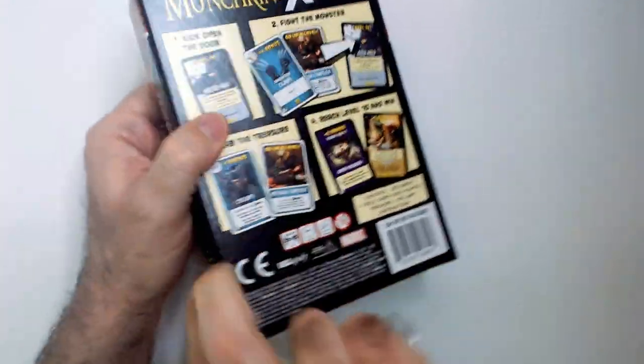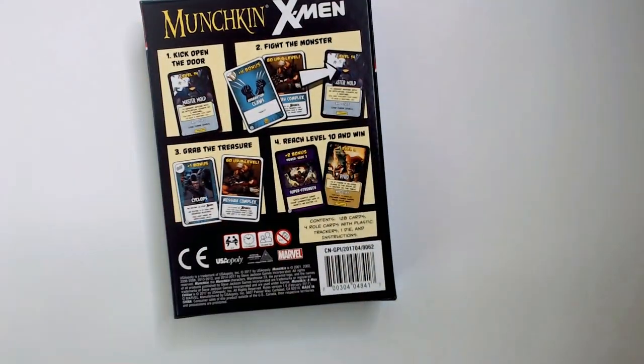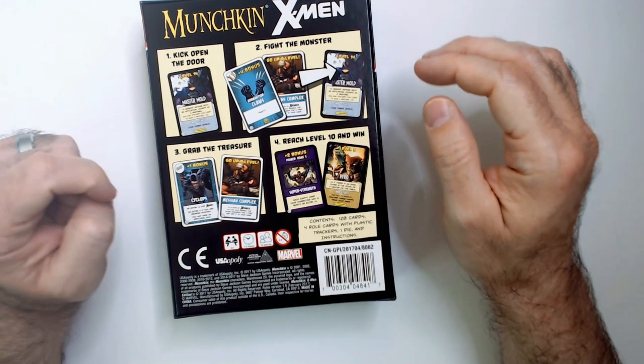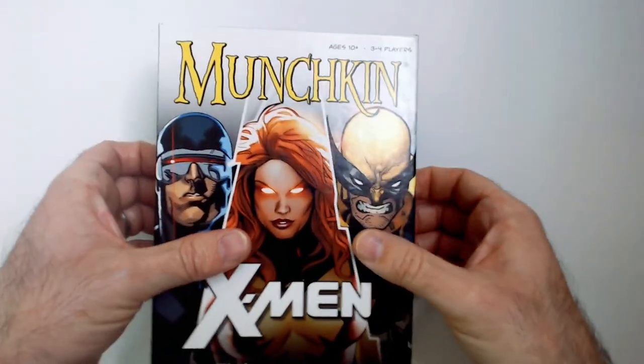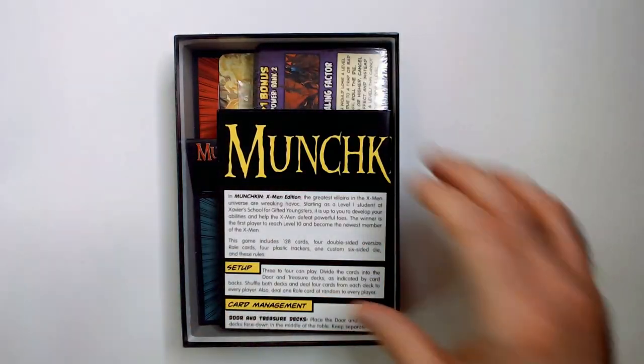I am not a fan of three-player games. We need at least three players, and there's no two-player variant you can play. Because it's kick open the door, fight the monster, grab the treasure, reach level 10, and win. So this game has a lot of take that. You can almost win the game, and then something can happen as far as card draw goes, and then you can lose, if I remember correctly.